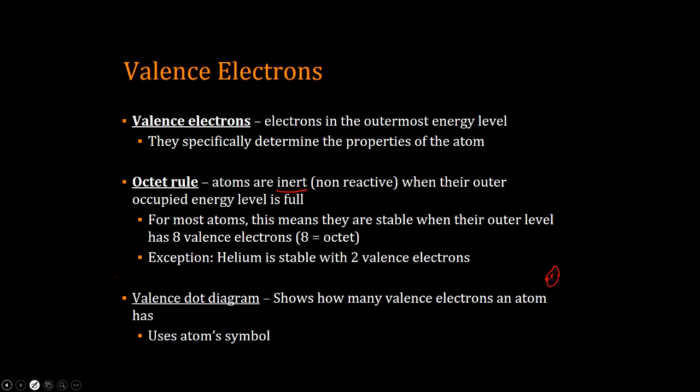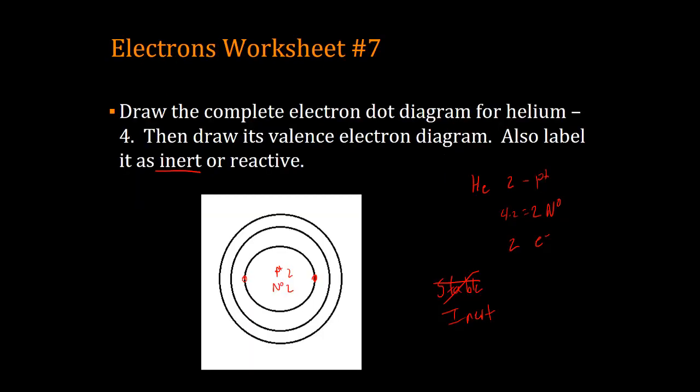Now, I said I forgot to do this with helium. Whoops. So helium, of course, has 2 electrons, and so with my box, I'm going to go ahead and pair these 2. Now, I know I just said don't pair any until every side has 1, but the reason I pair those 2 is because they fill the first energy level and they don't form any bonds. And so the empty sides aren't really empty. There's actually no energy level there to hold those electrons.